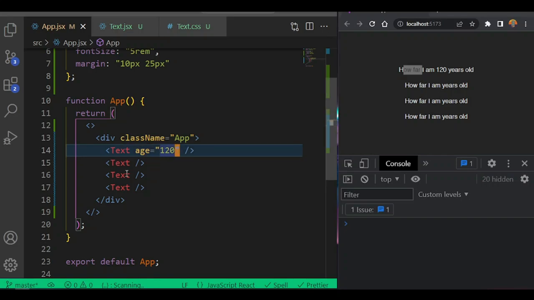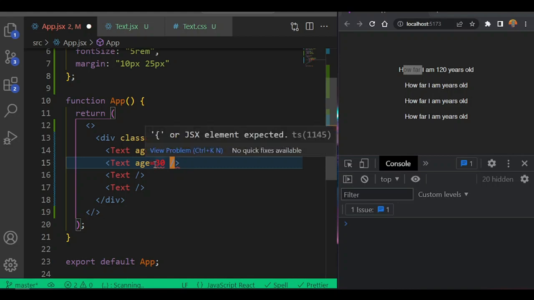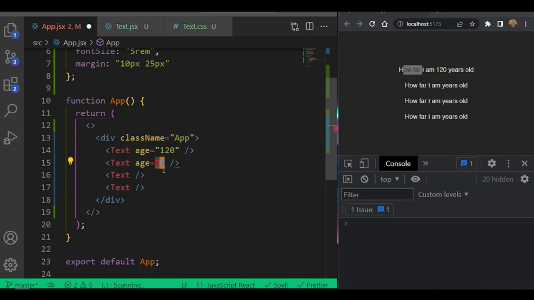So if we pass the age onto anything where you want, we can say I'm age equals this, and assign it 30 here. And now you see we get this error here. Well, this error is because we did not put it inside our curly braces. So whenever you write JSX, whenever you want to put a number, always put it inside your curly braces. So we just wrap it inside curly braces, and just like that, the error clears.